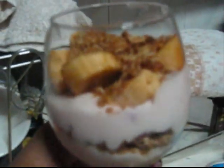So there you have it. If you want, you can put some more yogurt on the top. Like, you can lessen the amount of yogurt you place in the middle. But yeah.